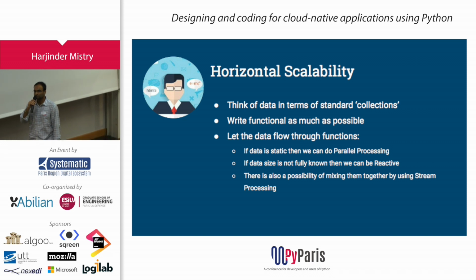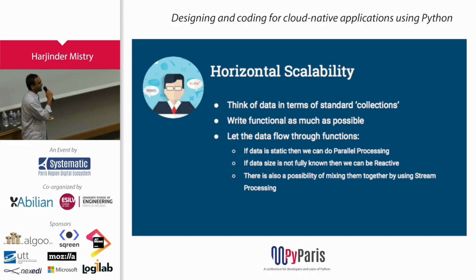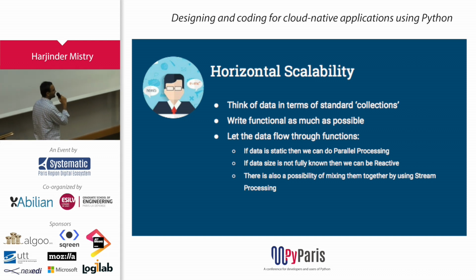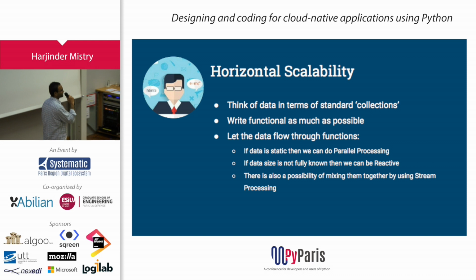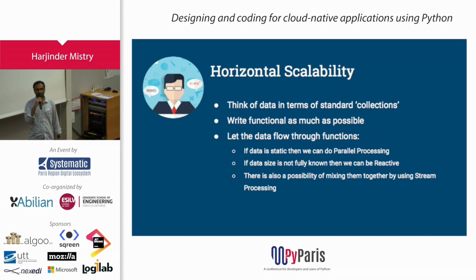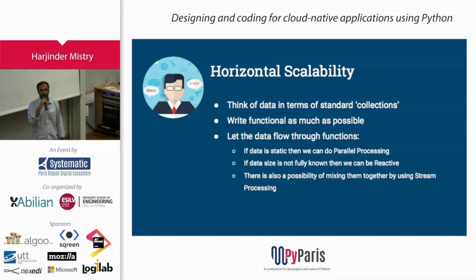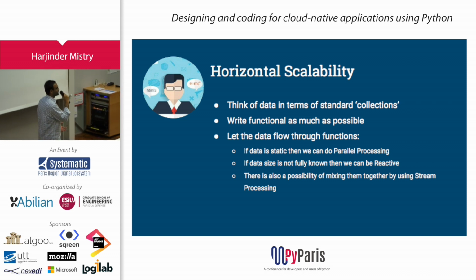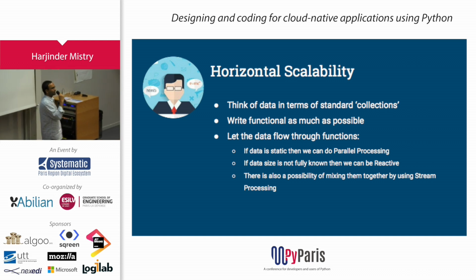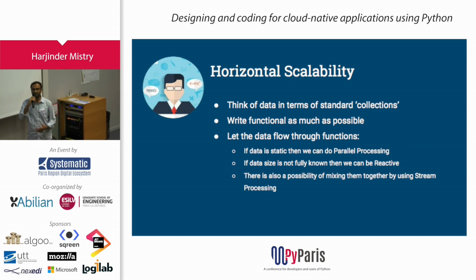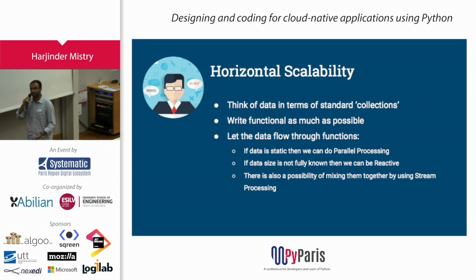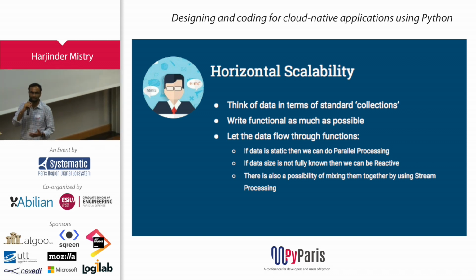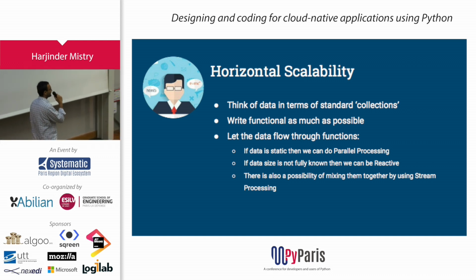When we don't know the size of the data, we don't know the actual workload that will happen, then basically we try to be reactive. That's what the earlier speaker was referring to. In that architecture, we put a queue in the front of the application where events get registered. There are workers in the back end who listen to these events and act upon it. I think you remember he mentioned celery and things like that, right? So this is what I call being concurrent and reactive.